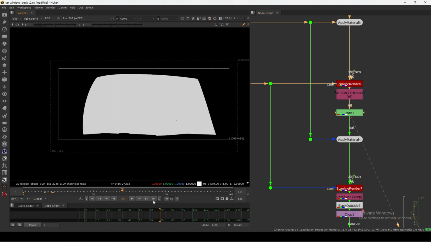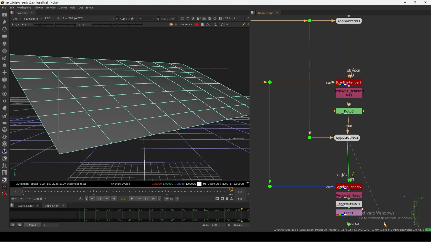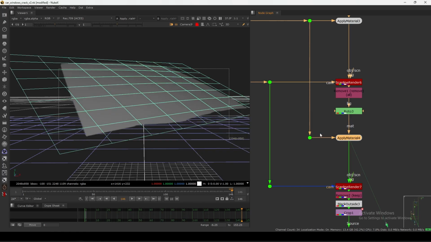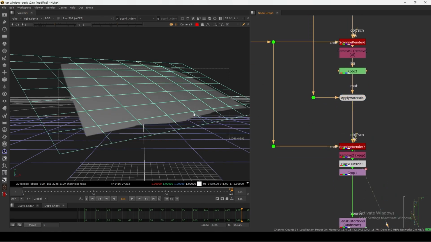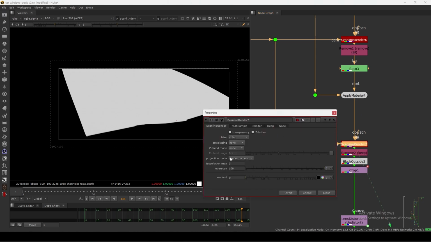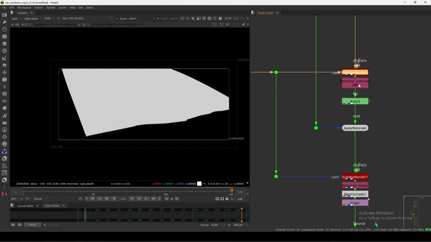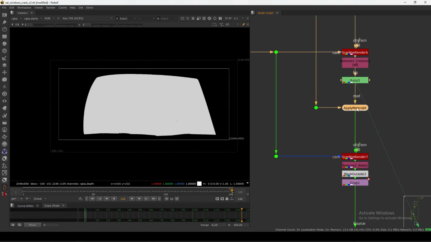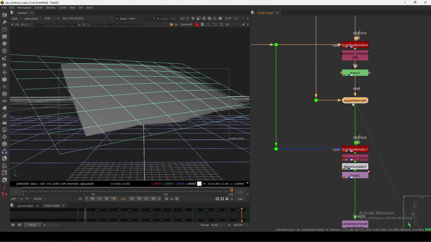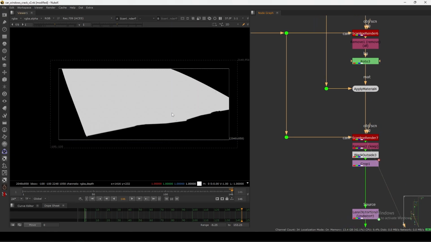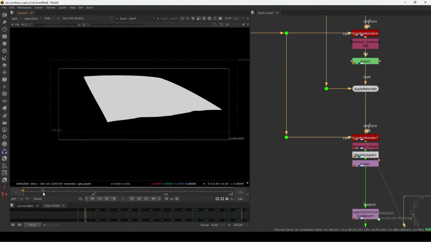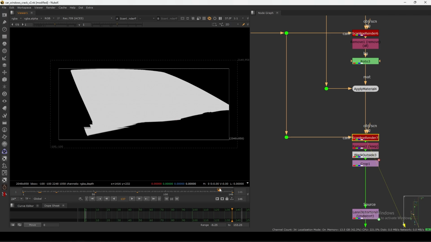So after that I apply this on the same card, as you can see now, and then I render this through ScanlineRender using a render camera. I converted to UV space, did my roto in UV space, applied the same UV texture on the same card, and then rendered through ScanlineRender. Now you have your animated roto on the car.